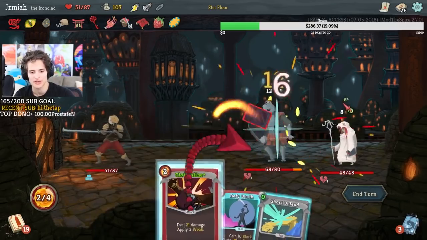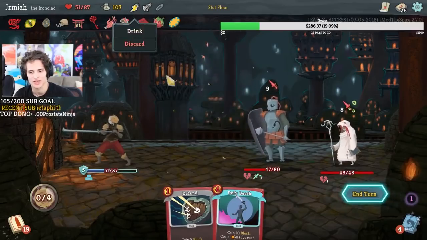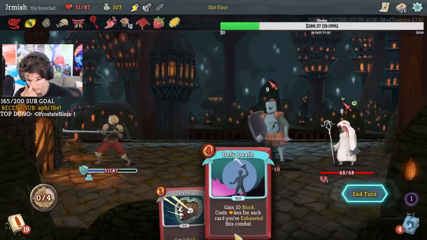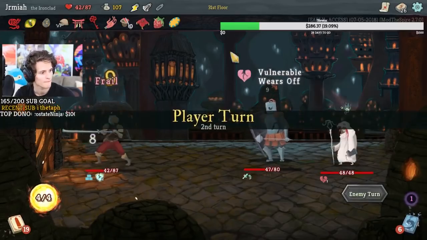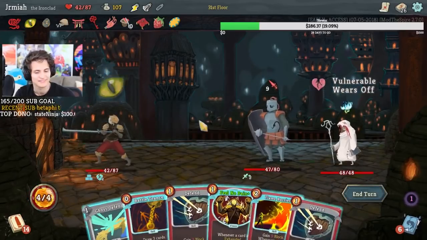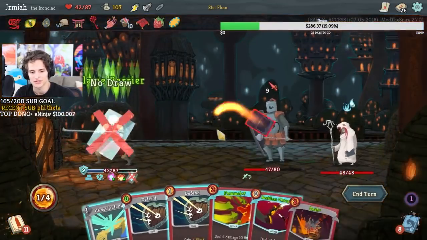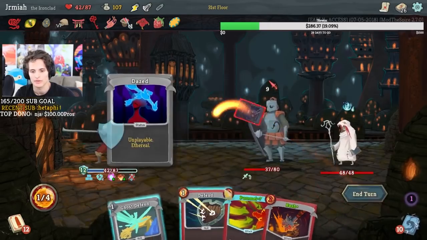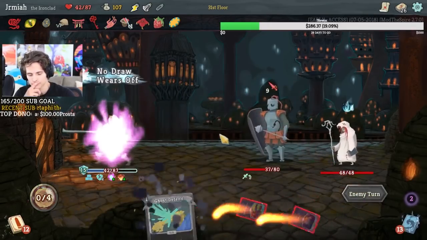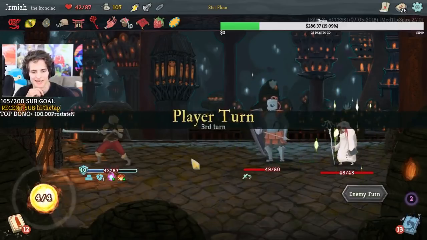If I was cheeky, I probably could have made it so that Defy Death was playable. Okay. Battle Trance is an amazing card. And now, once we have Barricade out, pretty smooth sailing.